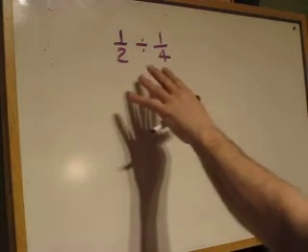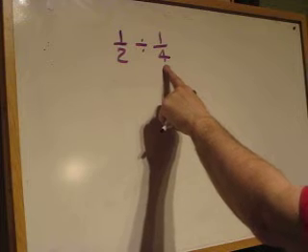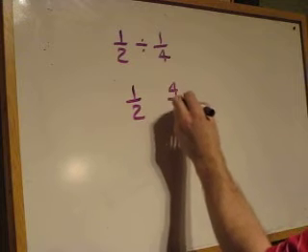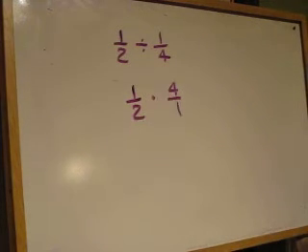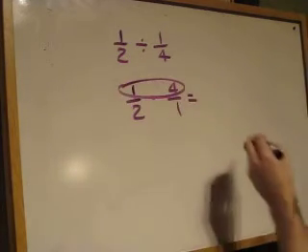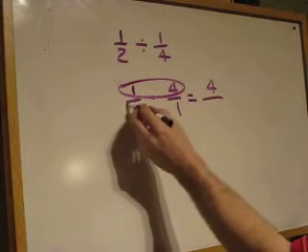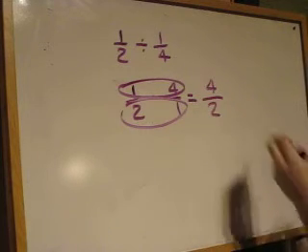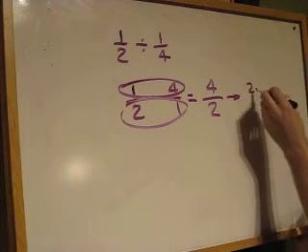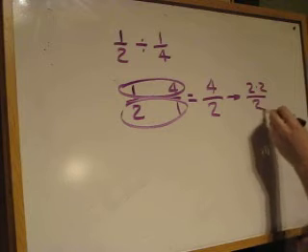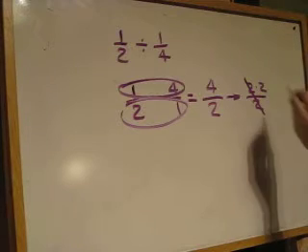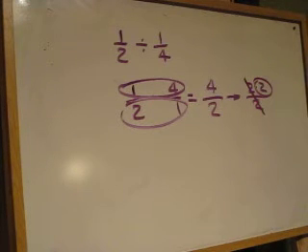And what we do with that is we take the second number, the 1/4, and we take the reciprocal of it. And instead of dividing, we multiply. What happens when we multiply? We take the top numbers multiplied over the bottom numbers multiplied. Then we have to reduce it, and we reduce it again, if you remember, by finding prime factors. 4 is 2 and 2, and that's over 2. And because we have a 2 up here and a 2 down here, we can divide those out, and that leaves us with an answer of 2, which is what we said before.